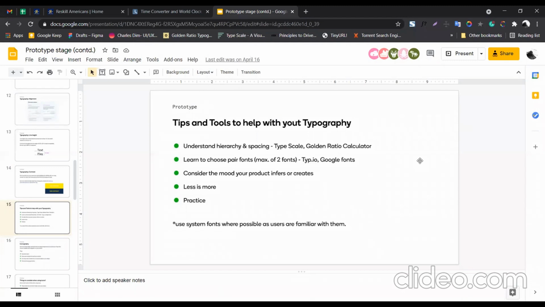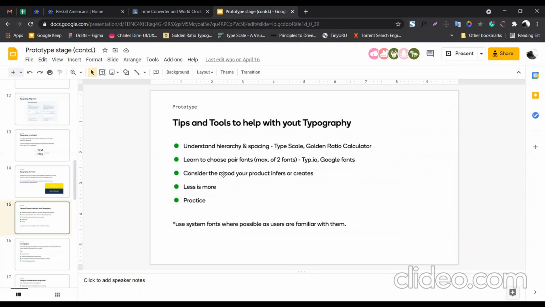The website will pair the fonts for you by itself, so you wouldn't need to worry about whether the fonts you're pairing work well together. In later stages, when you've gained more experience designing, you can be more comfortable pairing fonts by yourself.